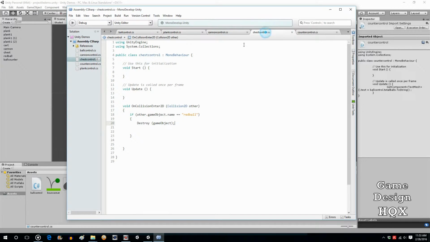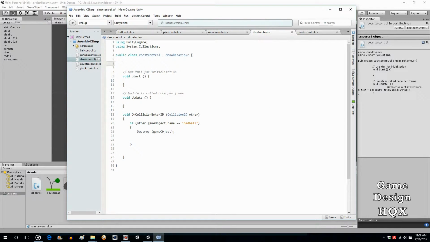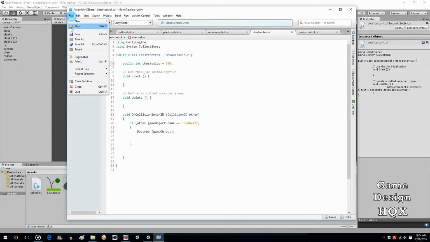So chest control, and it will be public int, and this will be chestValue, and this will be equal to 500.